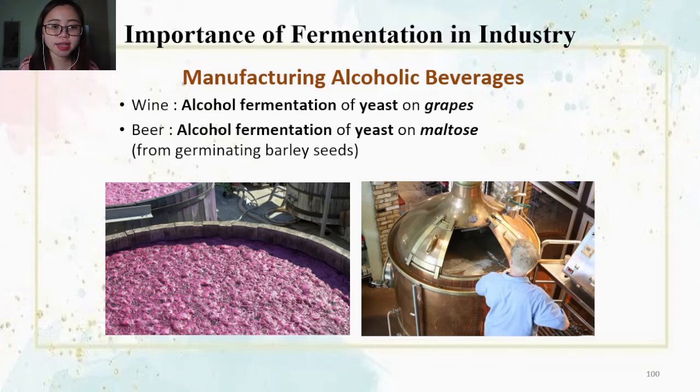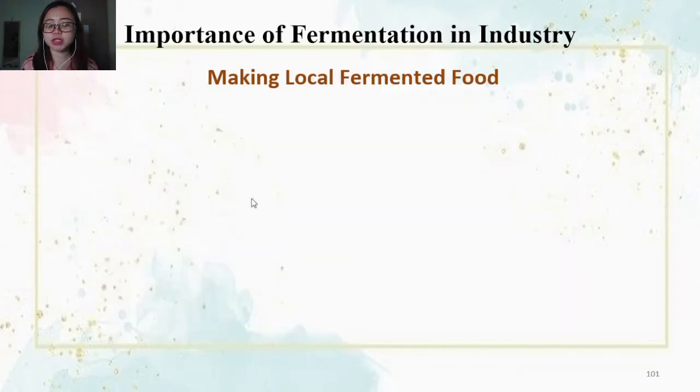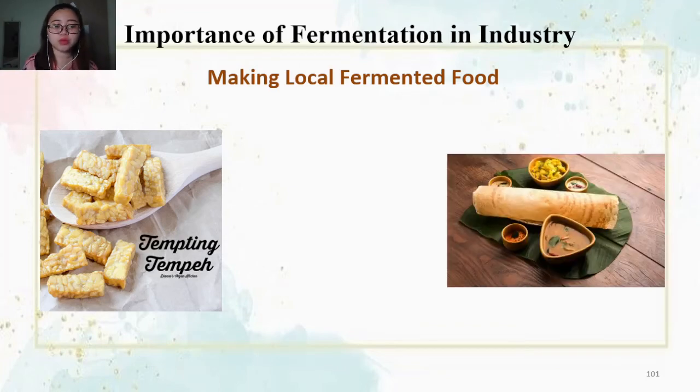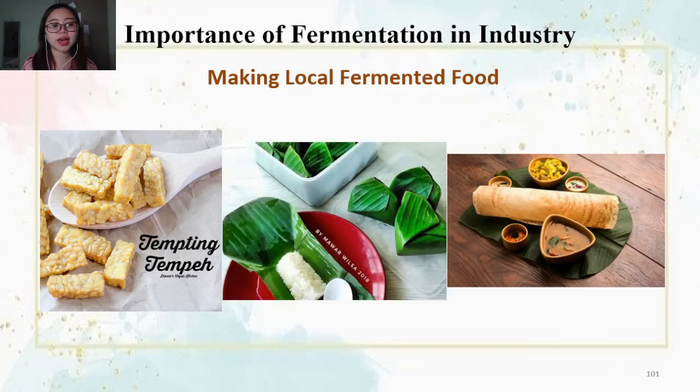Okay, and then last but not least, fermentation is important in making local fermented foods. So we need fermentation to do things like tempe. We need it to make things like dose. And then we can also use it to make the rice tapai. Okay, ini adalah tapai yang biasanya dimakan oleh komuniti Semenanjung, di komuniti Melayu.